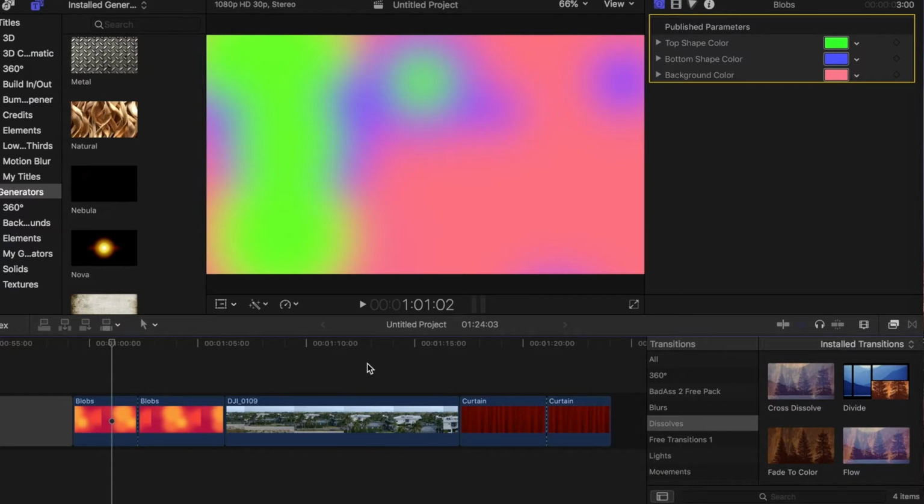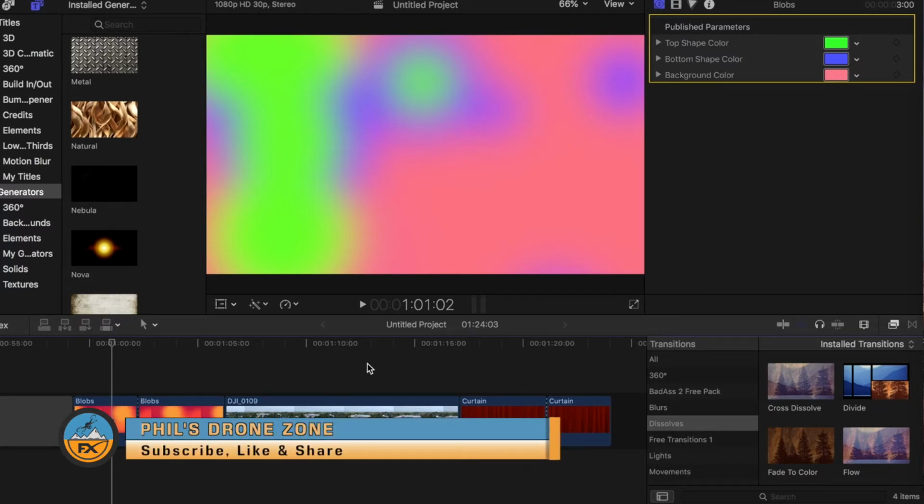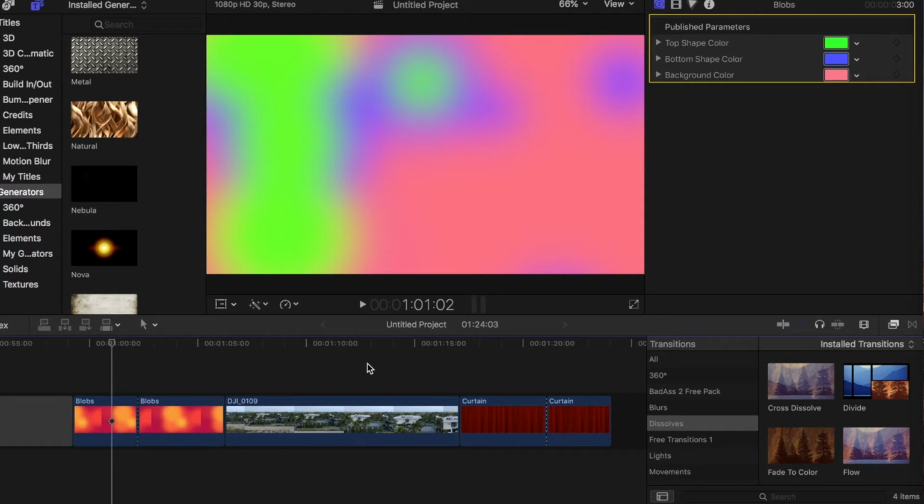The reason why this can't be done in Final Cut Pro is that it isn't possible to keyframe the preloaded titles in Z space. And this, as we'll see, needs to be published as a separate parameter. So download the title, the download link is in the description, and then we will demonstrate how to apply it in Final Cut Pro 10. Okay, so let's get on with the tutorial.